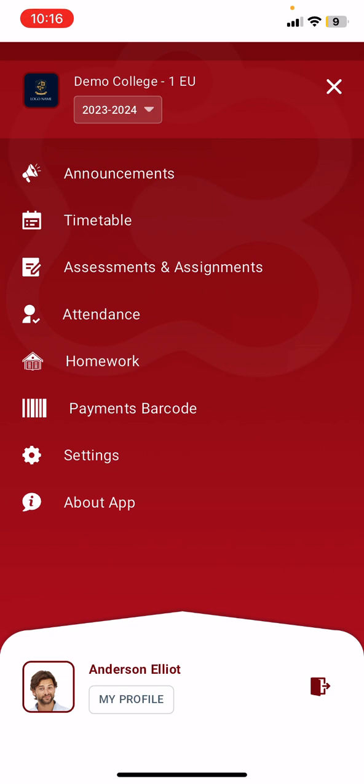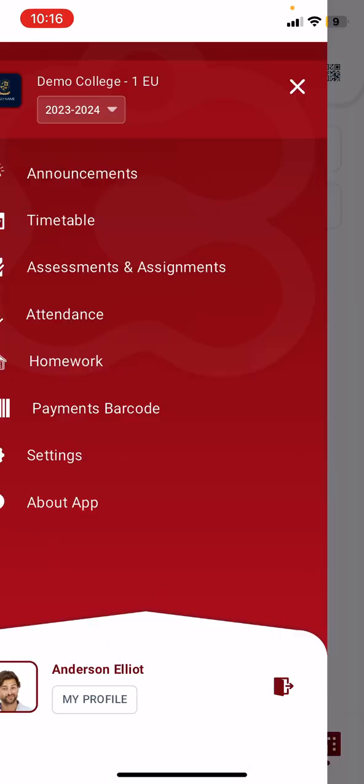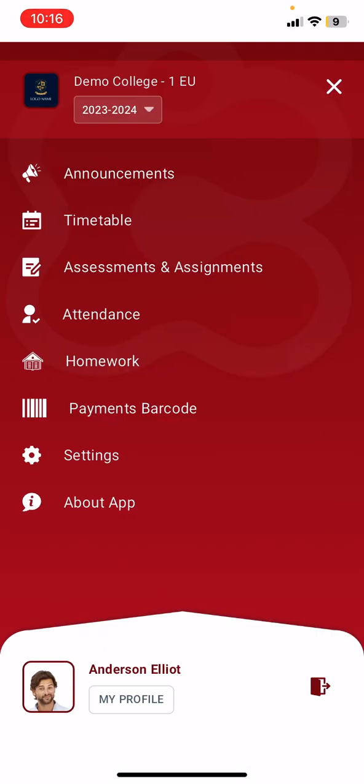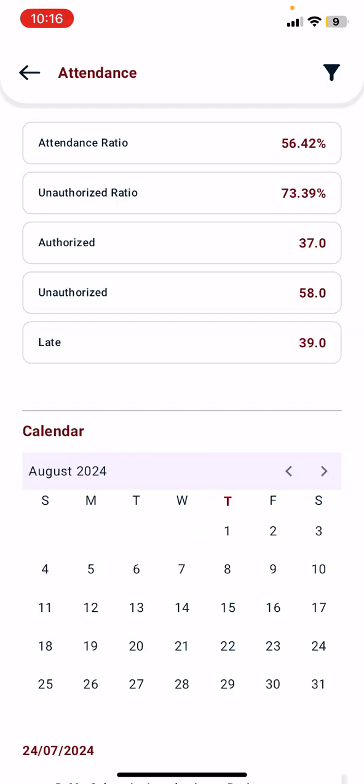And lastly, in the attendance, you can see all your absences here and view more details about any missed classes or being late, including the corresponding information as shown here.